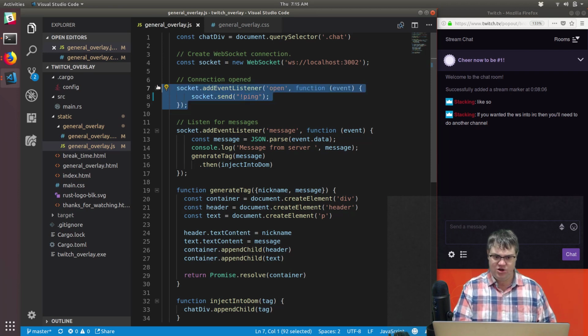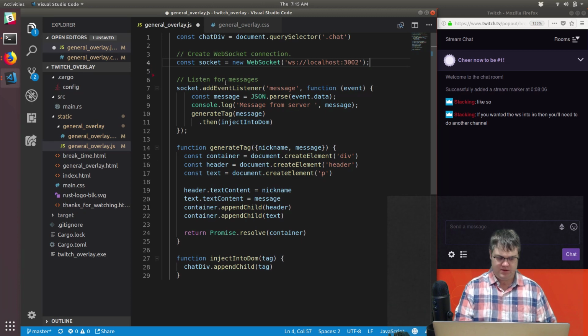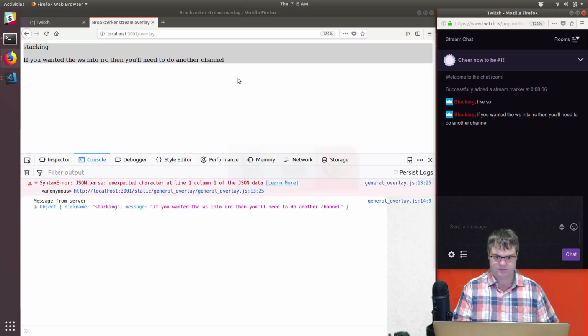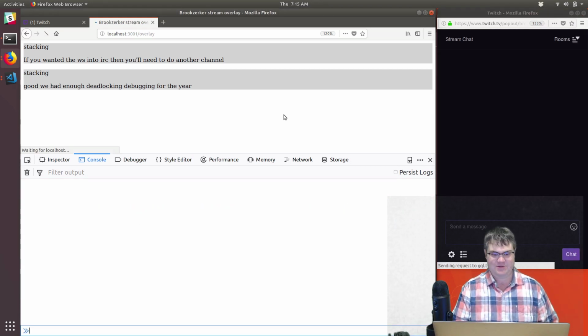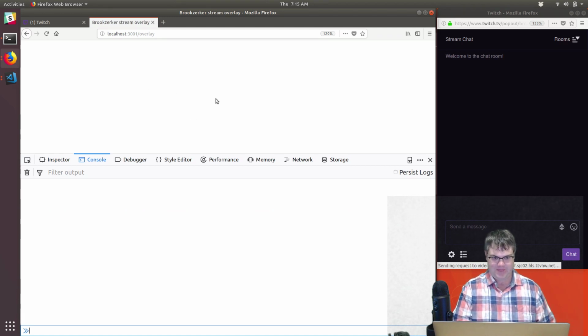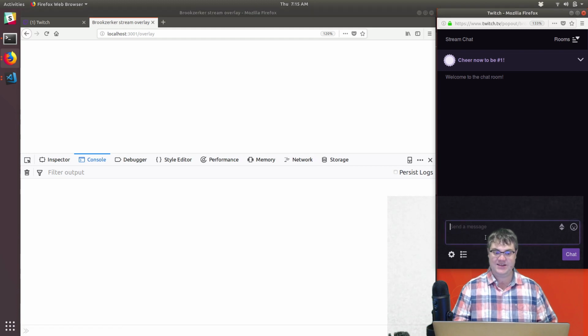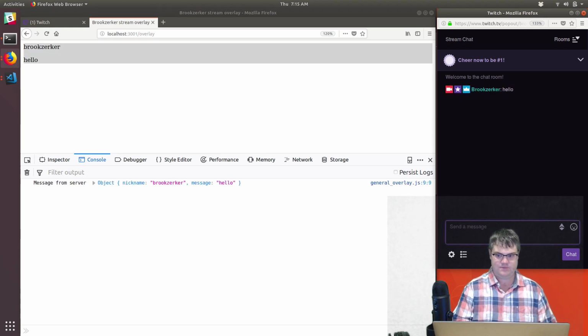In fact, I don't know if I need to have a connection opened for this to work. So I'm curious about that. We had enough deadlock. Keep on refreshing the wrong window. Okay, so I open this up. If I send a message out over here in the chat window, will this still work? So let's try it. We'll say hello. Yep, and it's working. And so here's our gray.